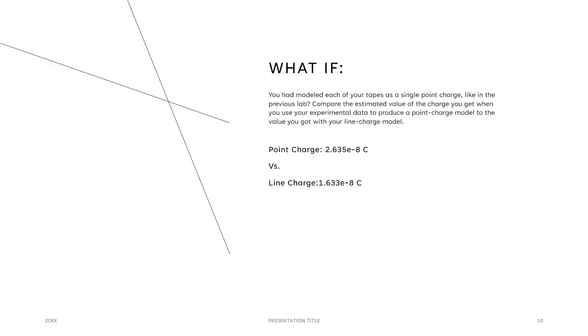One of the questions raised is, what if you had modeled each of your tapes as a single point charge like in the previous lab? We were asked to compare the estimated value of the charge when you use experimental data to produce a point charge model to the value that we got with our line charge model. When computed, this found that the point charge was roughly equivalent to 2.635 times 10 to the negative 8 coulombs versus our previous lab's 1.633 times 10 to the negative 8 coulombs.